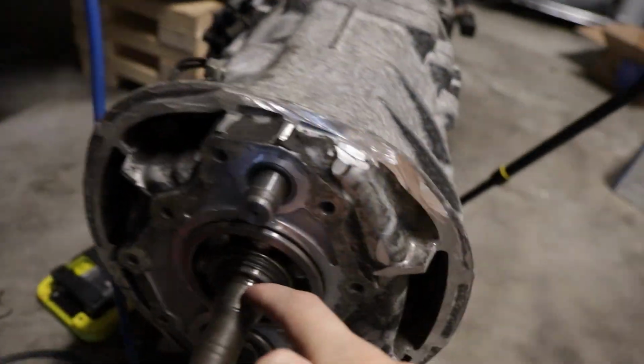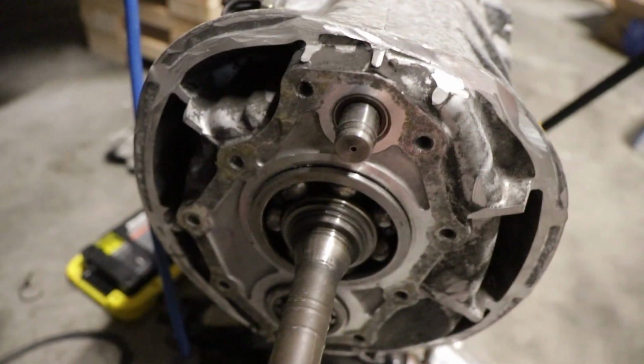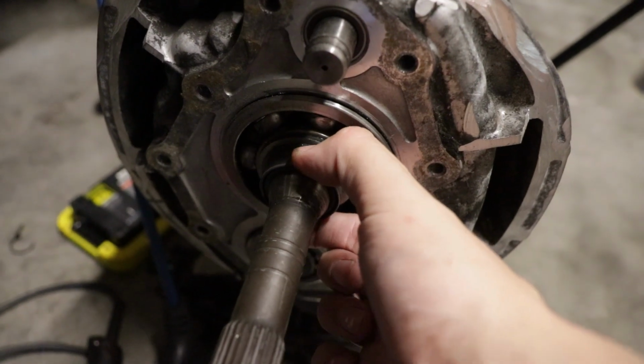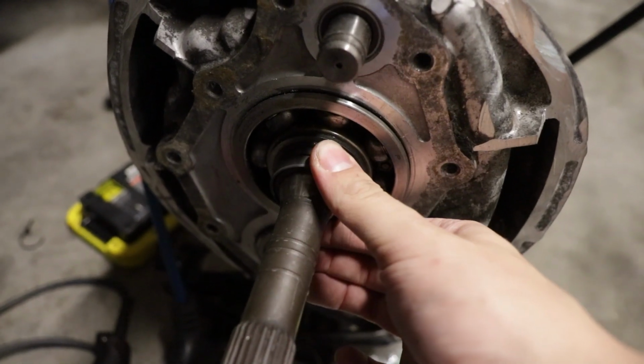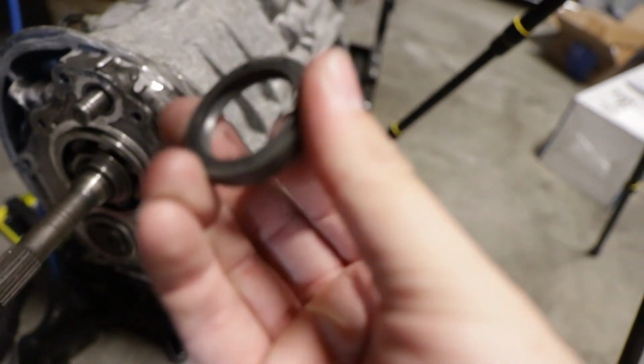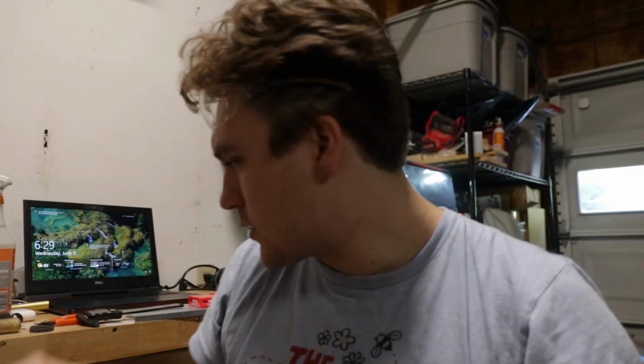And then you can see the seal, we're trying to get the seal to ride right there. I think that's where the old one used to go. So we slip that on, it's a perfect fit. And so this will be stationary, held in place by the front cover. And then there's a little rubber seal in there, same thing as a front main seal, where it's just an outer metal ring and then a rubber inner flexible piece.